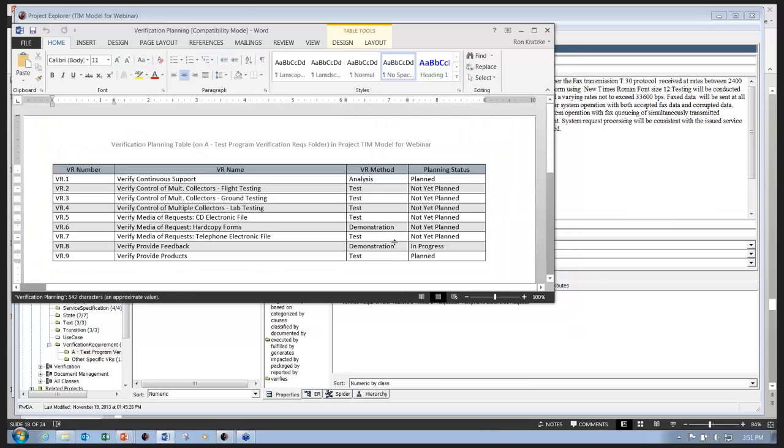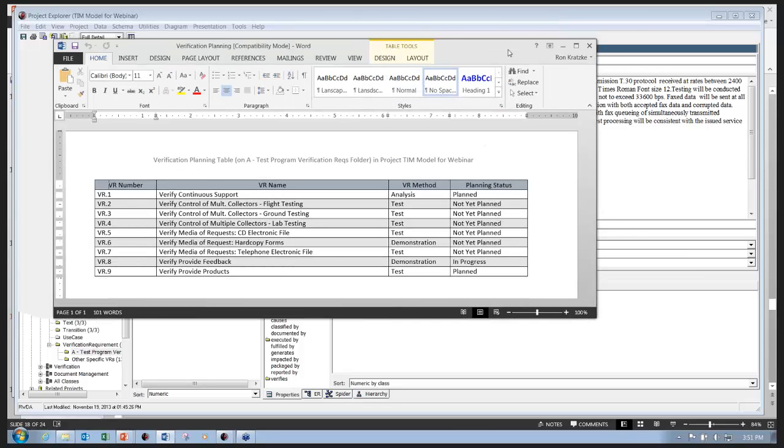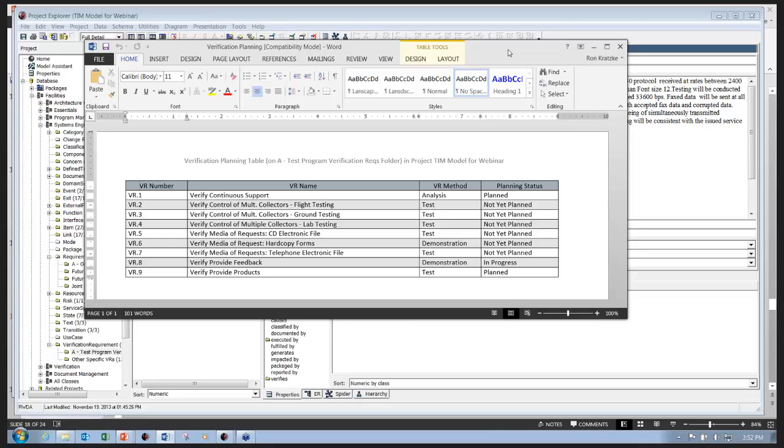You know what? My guys haven't completed the planning for some of these things yet, so that's another thing on their to-do list, and something I need to keep in mind and let the program manager know that I'm behind on. So it's just another little tool or report in my system that I can pull out to see how far my team has gotten on getting ready for testing this system, which isn't very far, so something we have to work on.